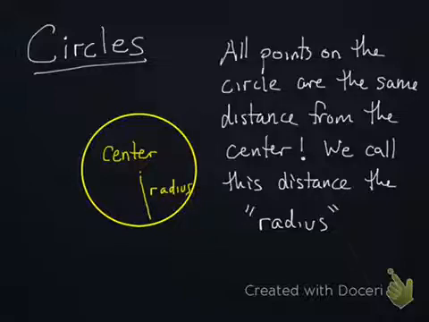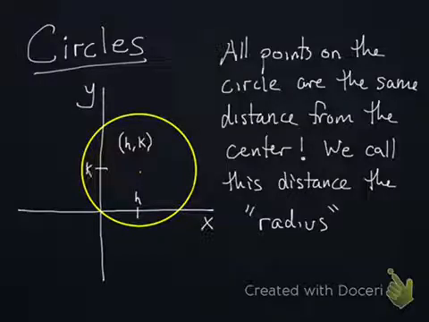Now, we're typically concerned with graphing things on the xy plane and finding equations for them, so that's exactly what we're going to do for this circle. Let's label the center because it's an important point, and let's give it some coordinates. Let's say h and k. So that's what we're going to call the center, h comma k. And the radius, let's just call that r for radius.